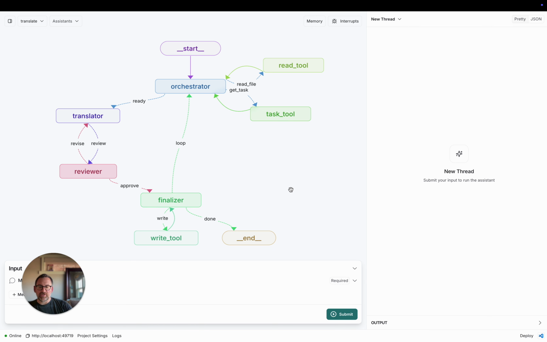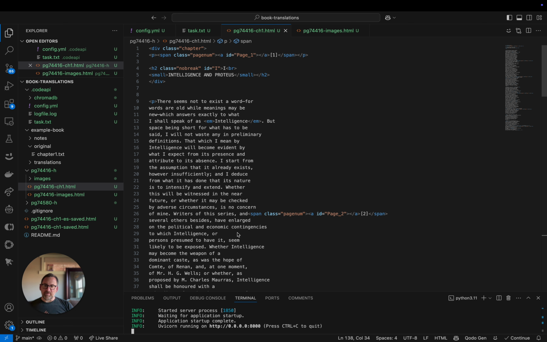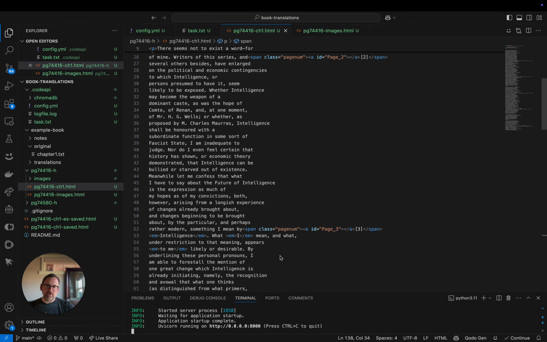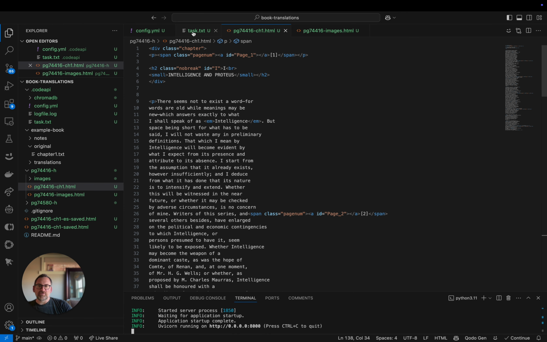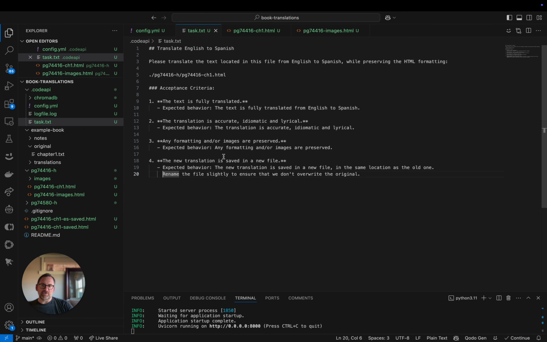And so here, I've actually got my book translation pulled up in a code editor just because it's kind of convenient. But in this case, I've got an English translation here of something old from the Gutenberg project, so no copyright issues to speak of. And I picked something about philosophy because I think that's a relevant topic about LLMs. But I've just got a fragment of this thing. It's fairly archaic English with actually a little bit of Latin mixed in. So sort of an interesting thing to try to translate. And then I've got some instructions for the LLM about what I want it essentially to do here. I want it to translate this file on disk, and here's some basic instructions for how that translation should go.